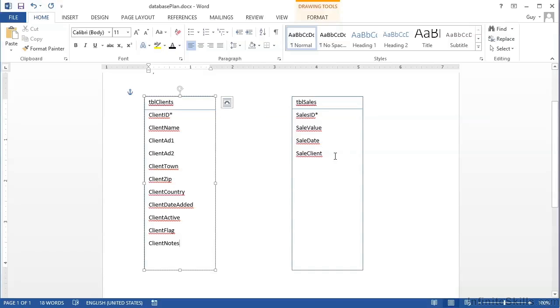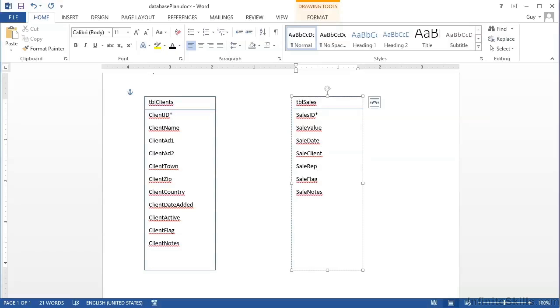And we can do the same for sales. I think we've got most of the fields there, but I'm going to add in sale. Notice that all of these fields have a prefix sale. I'm going to add in sale flag so I can flag individual sales, and also sale notes in case I need to add any further information about a particular sale. I have its value, I have its date, and I have the client that made the sale. I know what I don't have. I don't have the employee that made the sale. So sale rep.